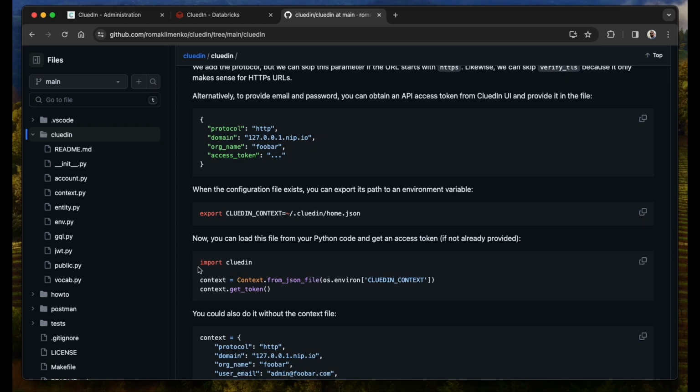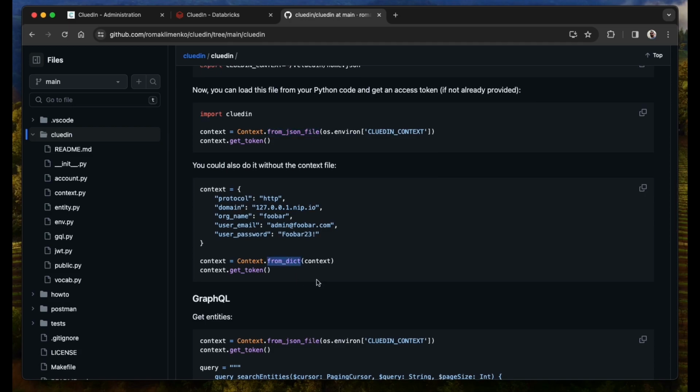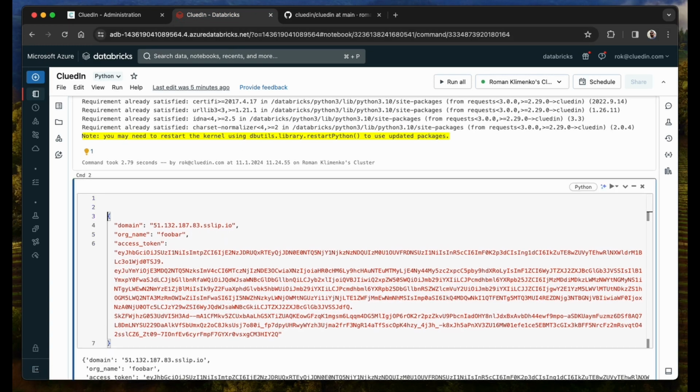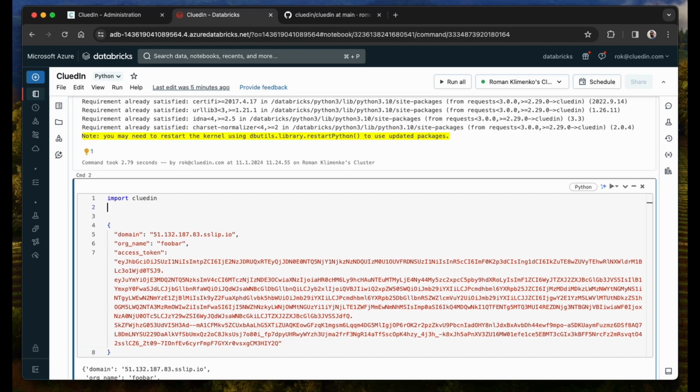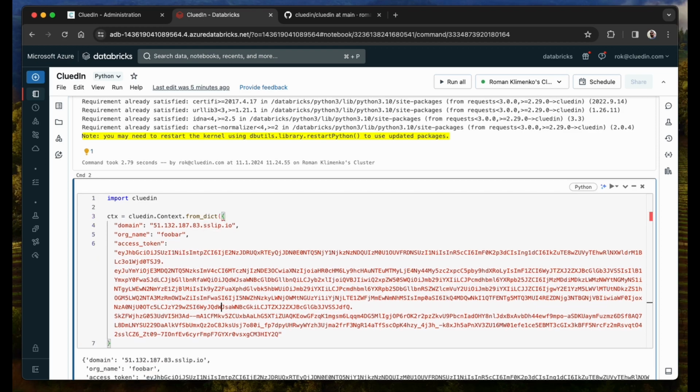Basically we need to import the CluedIn module and create a context, either from a JSON file or from a dictionary like here. And here's our context.